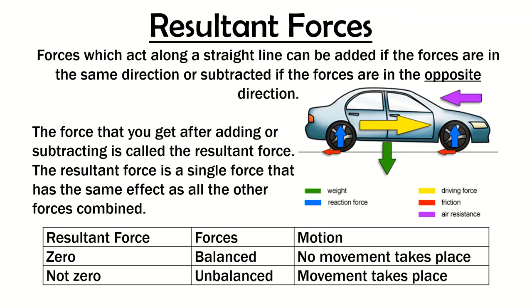If we added up the two friction forces and the air resistance, we would find that they are less than the thrust force or the applied force, the yellow force on this car, and the car would be moving to the right.